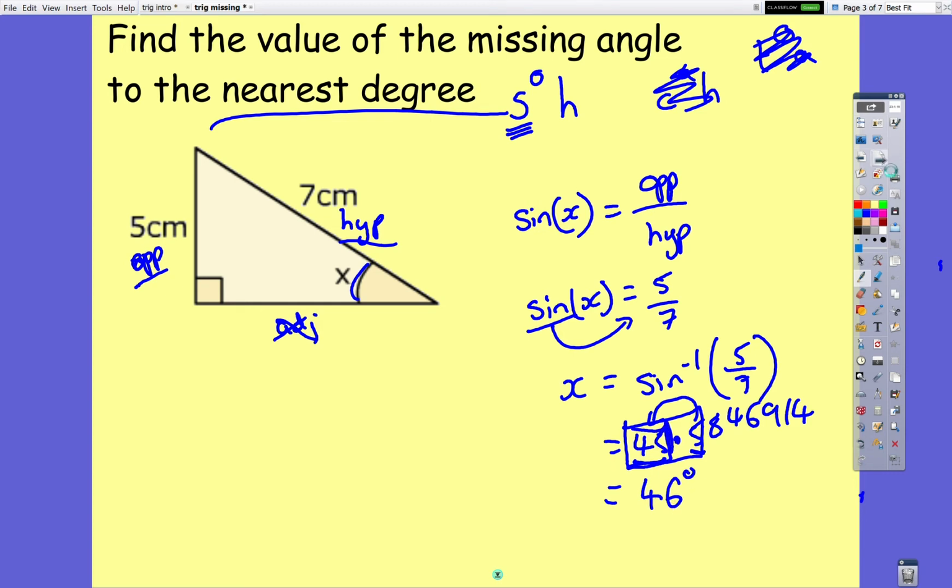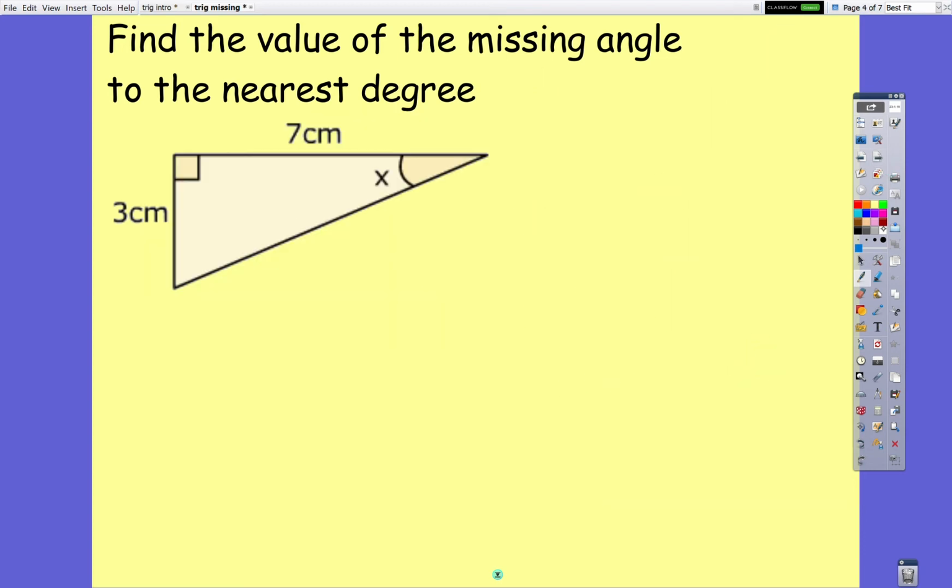Now, your next question that you've got here, part 2. Get that triangle down, try doing it for yourself and see how far you can get to. Okay, so pause the video. Right, now hopefully you've had a good go at it. So label everything that you know. So here, this is my adjacent, this is my hypotenuse, and this here is my opposite. Now, I don't know anything to do with my hypotenuse, okay, so get rid of it. My pen's really laggy today, so I'm just going to get rid of all that there. That better? Sweet. Right, so we've got opposite, adjacent.